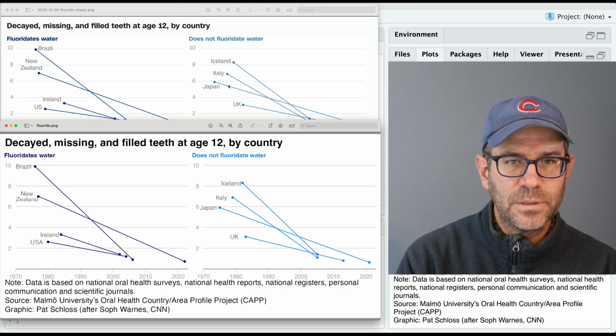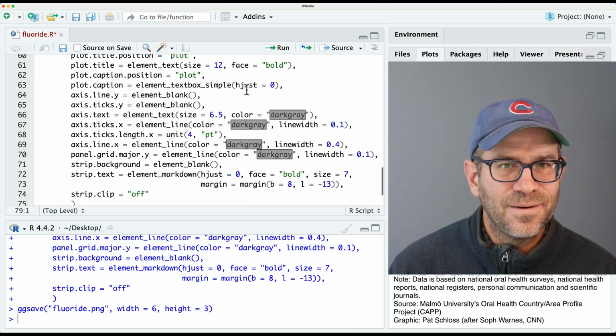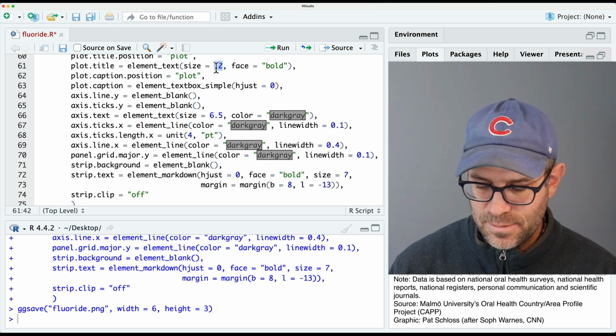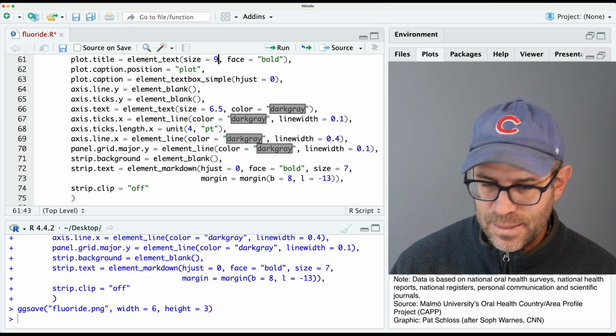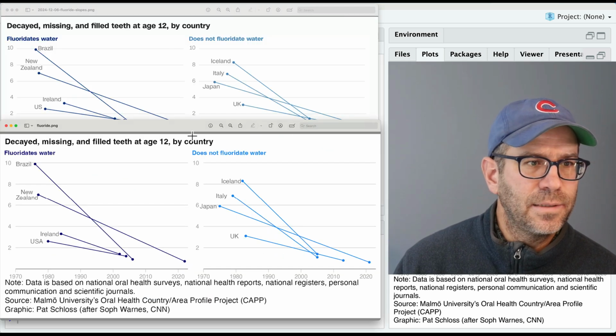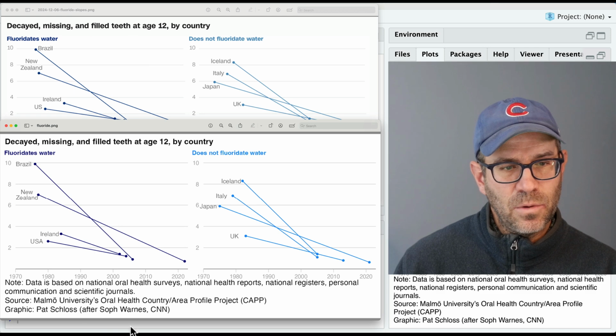So that's gotten it bolded. I think I got it a little bit smaller. So let's come back and shrink it down. Let's try 8. Okay, that's too small. And so let's take that back up to 9. And I think that's like dead on. That looks pretty good. I'm happy with that. Great. Now let's think about the bottom.